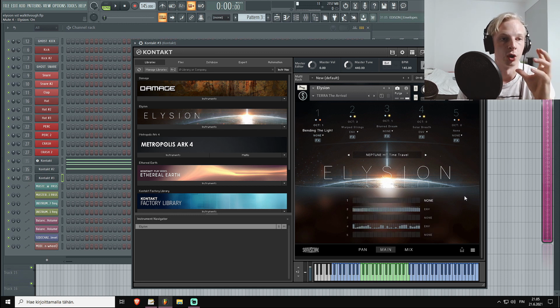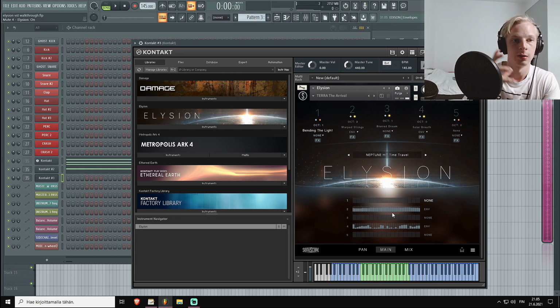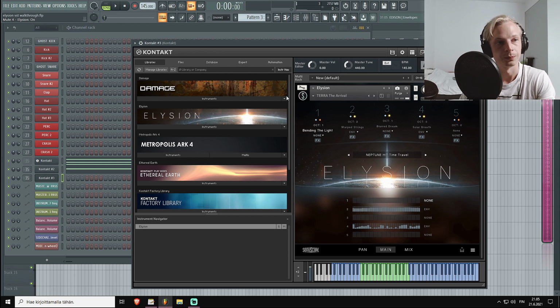So it's really modular. Also in this main window you see these ARP or sequence windows, and let's go to the more ambient paddy texture.